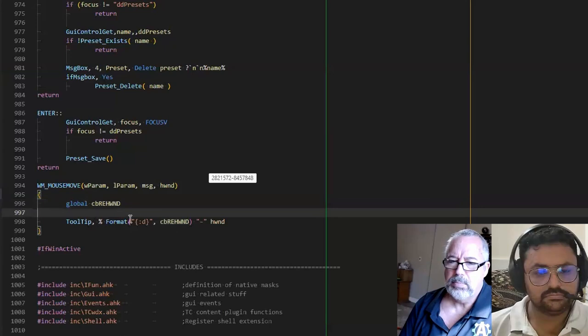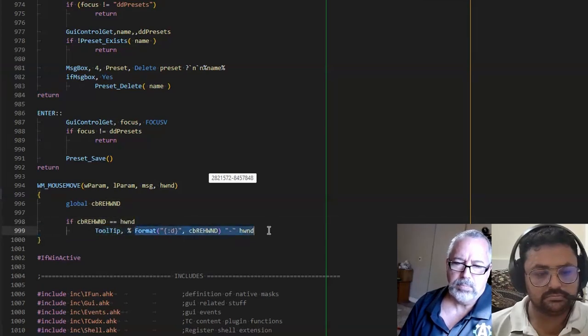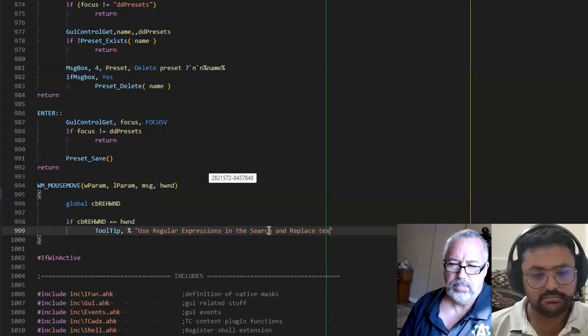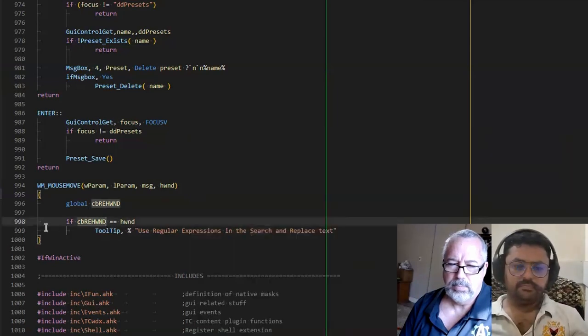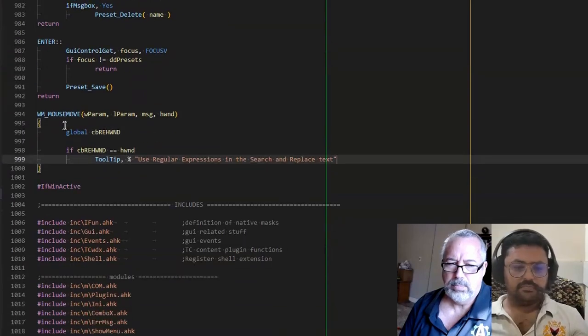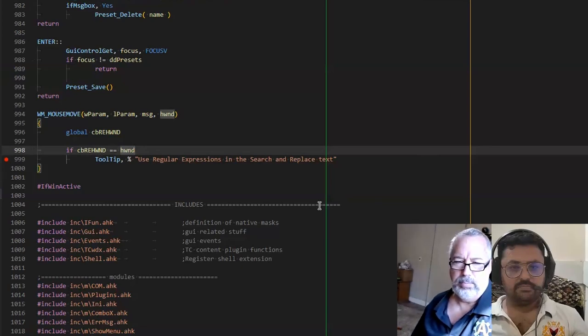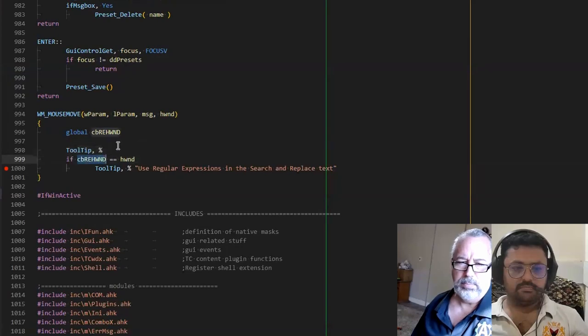Now that I have that, now I'm going to do my tooltip inside the condition, whether this equals to that. And now I'm going to put my tooltip here, regular expressions. Allow or use regular expressions in the search and for example. Now this would automatically, let's see. That should have been the same. Hold on. Is that not true? Is that never true? Oh, that's interesting. Hold on. Let me do this real quick. They should be true at some point.